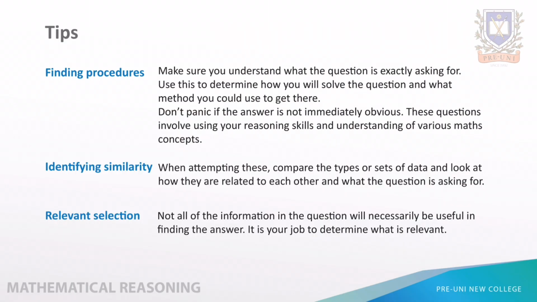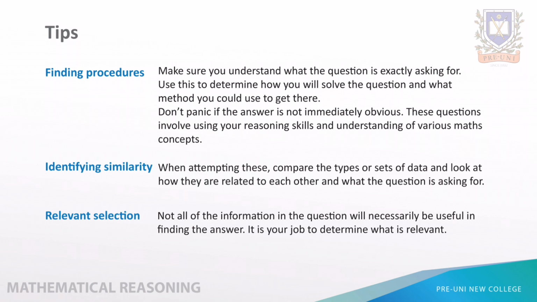So now that we have finished going through the sample questions, there are just some tips for each of the category questions that students should try to take advantage of. So for finding procedures, it is important to understand what the question is exactly asking for. So use this to determine how you will solve the equation and what method you could use to get there. So don't panic if the answer is not immediately obvious. These questions involve using your reasoning skills and understanding of various maths concepts.